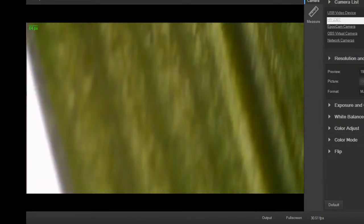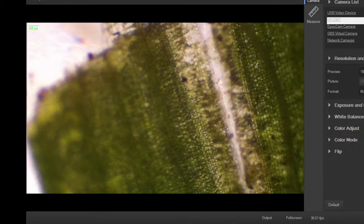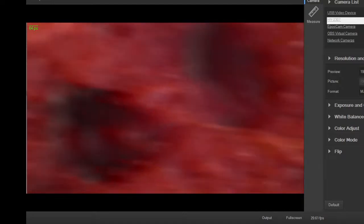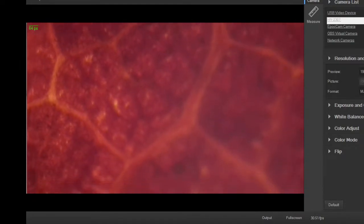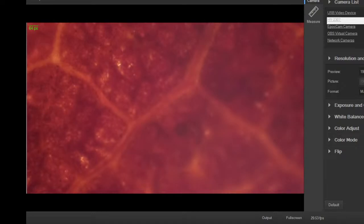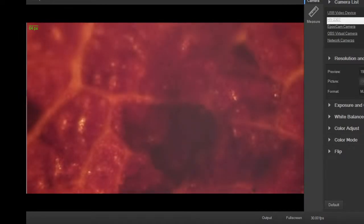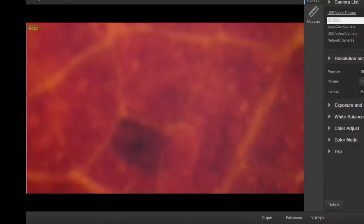Let's go back to a lower power and see what's what. A leaf that I picked from the leaf debris. You see it's already starting to grow. Some nice venation there in the leaves. But it's already starting to get some spots where the fungi are eating away at it. Fungi and bacteria going to town on the leaf, but nice color there.